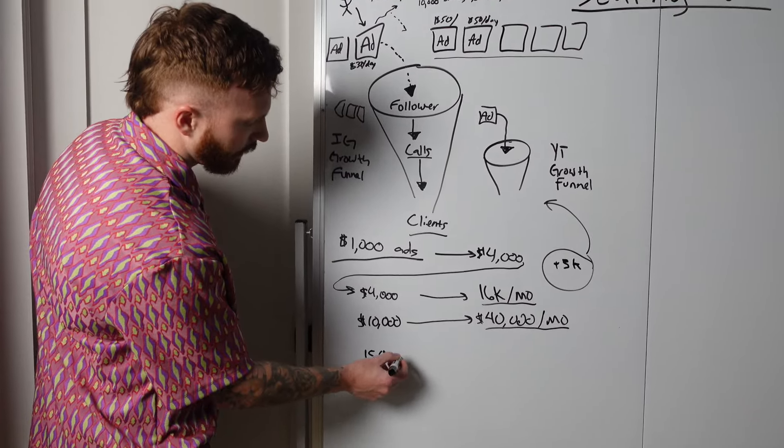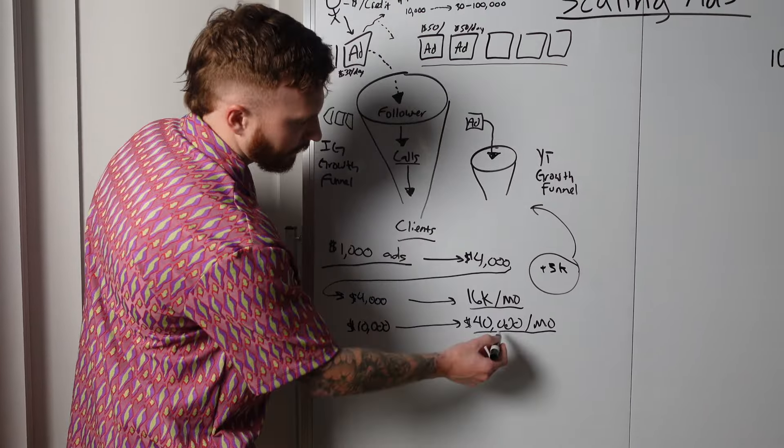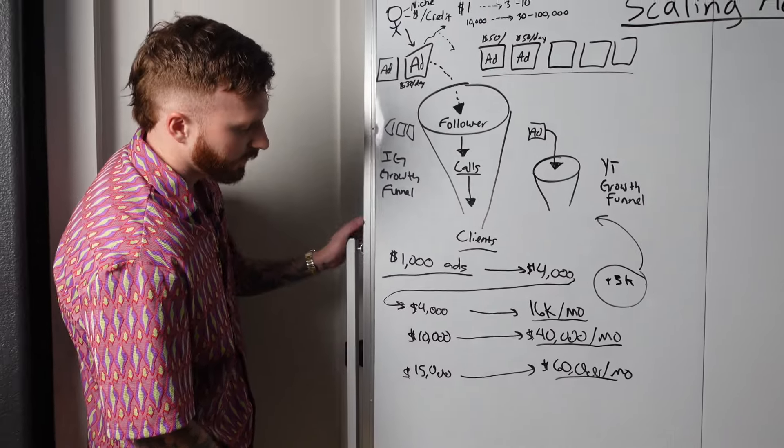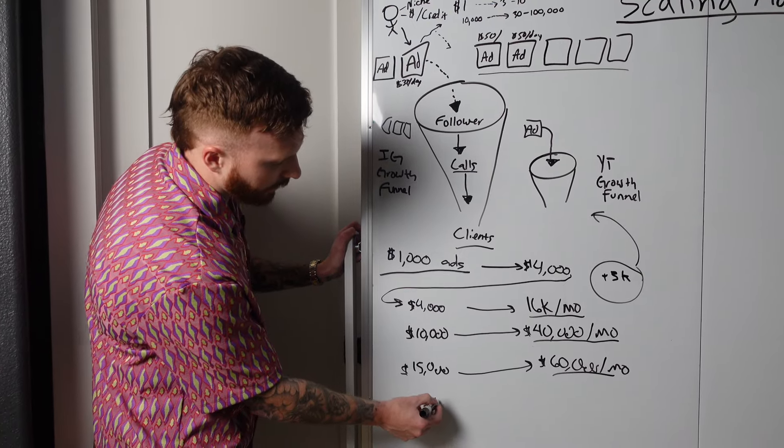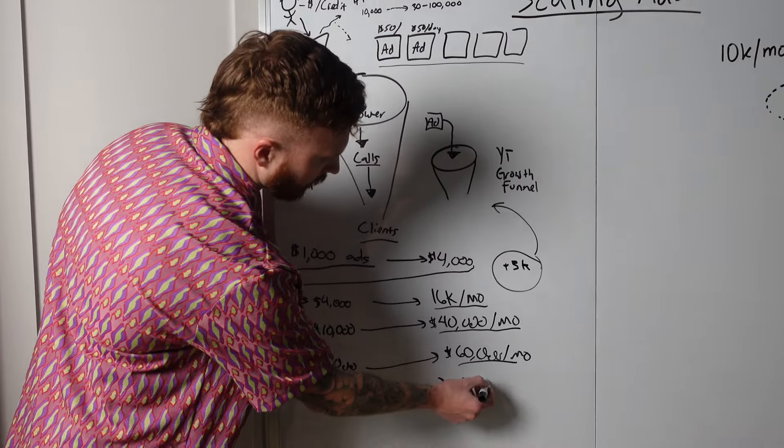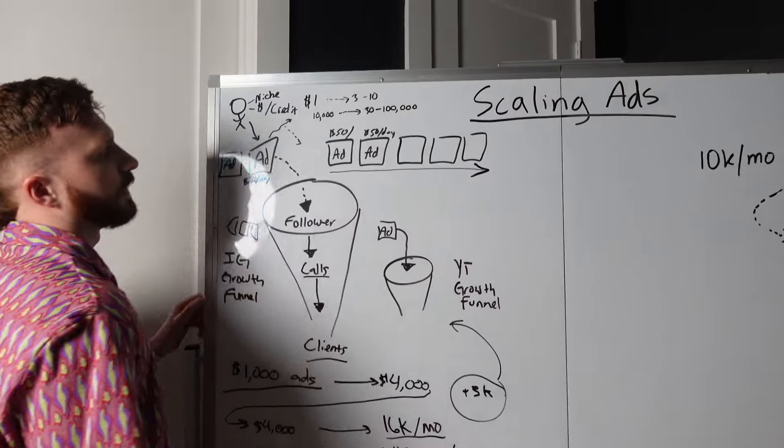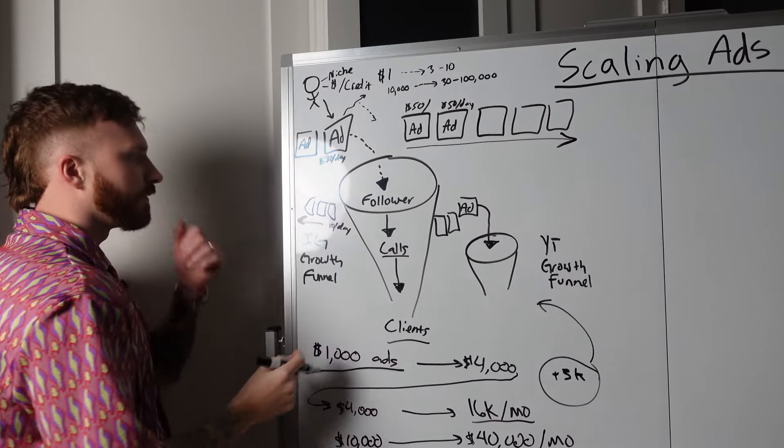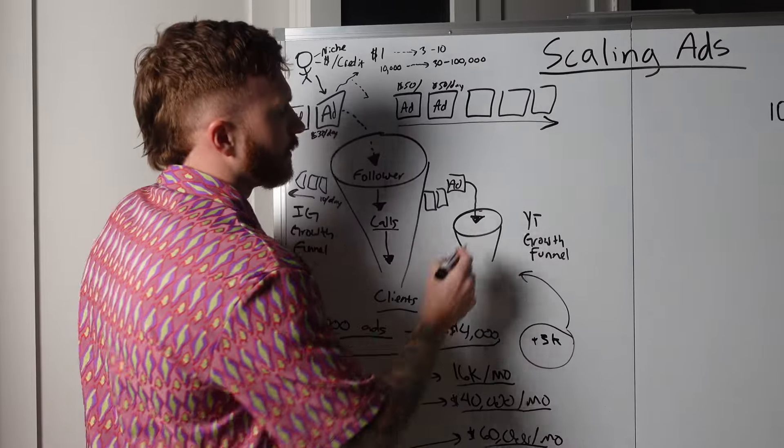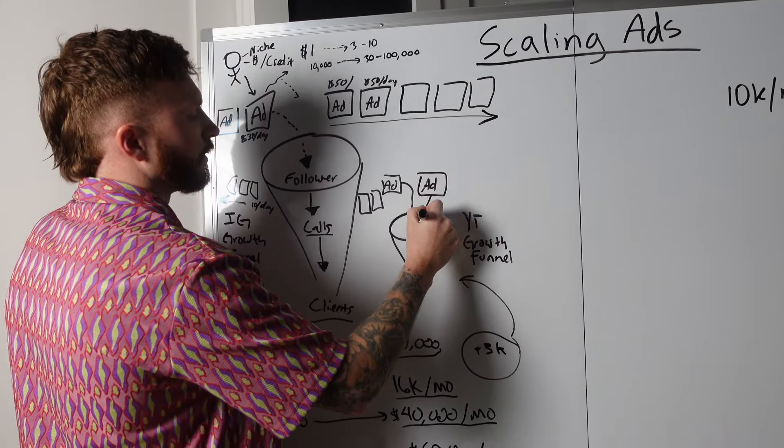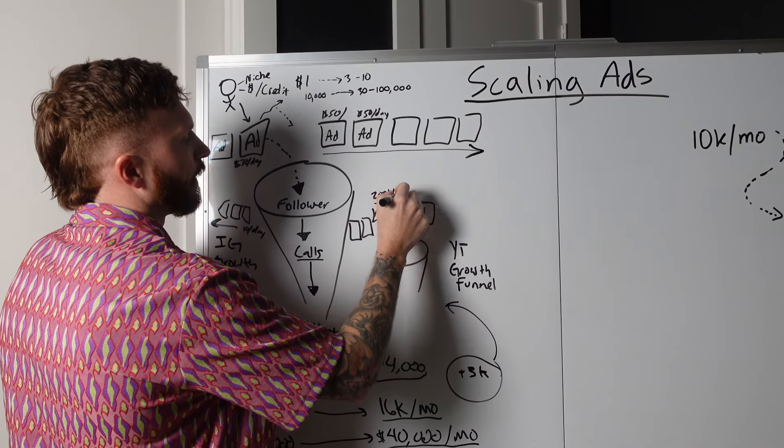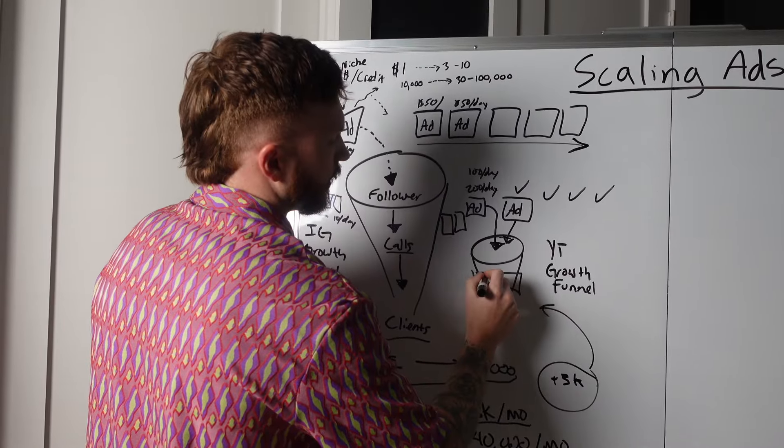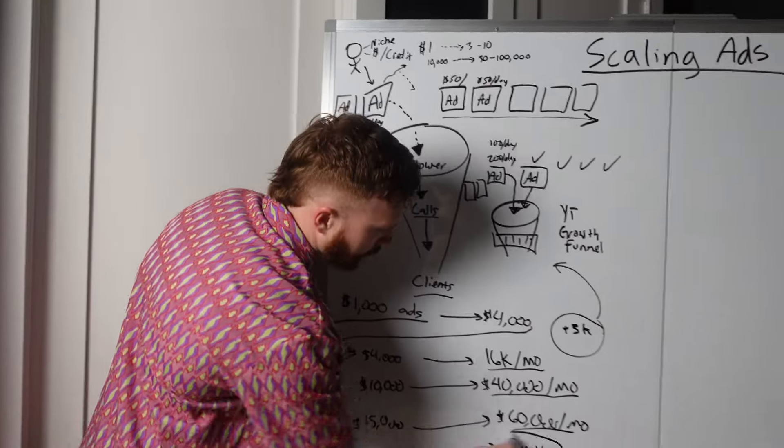But this month you get to keep a lot more because we're only going to go to 15,000. So then you're able to profit quite a bit more money. And this is really where I've seen like you need to be to start enjoying the profit at a nice level and then 60,000. And I've literally done this with several people. And then the next month, let's say you want to go be more aggressive, spend 25 and have your first hundred K month. That is how it works, but you have to scale horizontally. And then you have to add in retargeting ads to the funnel and then break those budgets up into 10, $10 a day on a bunch of different creatives. And then you have a bunch of different follower ad creatives, a bunch of different DM ad creatives. Same thing on YouTube. You get a winning YouTube ad. What do you do? Turn it up. Sure. You can on YouTube. Let's say it's a 200 a day, but I've found best is a hundred a day and then launch another one and another one and another one and another one. And then up your posting frequency. So you're posting more and that is exactly how you scale your ads.